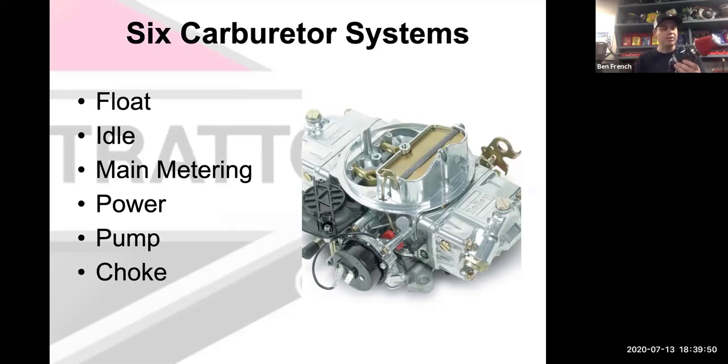And by and large, when you have a small engine problem, a good 70% of the time, it's related to a carburetor problem. The passages inside these carburetors are really small. As the fuel sits in there, it starts to go bad and break down, and the passages get clogged. And the vast majority of your small engines that are not running correctly, really, it's not a compression issue or an issue with spark plugs. It's usually an issue with the carburetor.